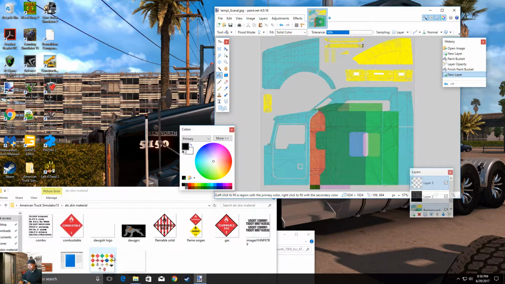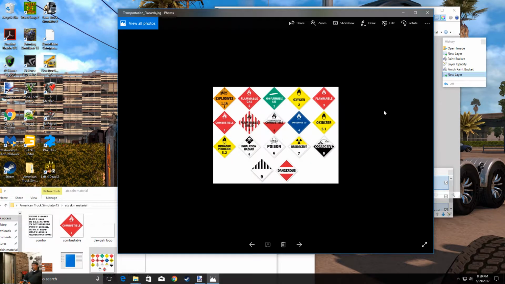So I went on the internet. Like I said, whatever you're looking for, you just type it into the internet. There you go. You know what I mean? So all these signs, I went and I just looked up. I found all of these signs. This is pretty much all of the signs that you need to put on the truck. You don't need all of them, but whatever you're driving with, whatever you're towing.